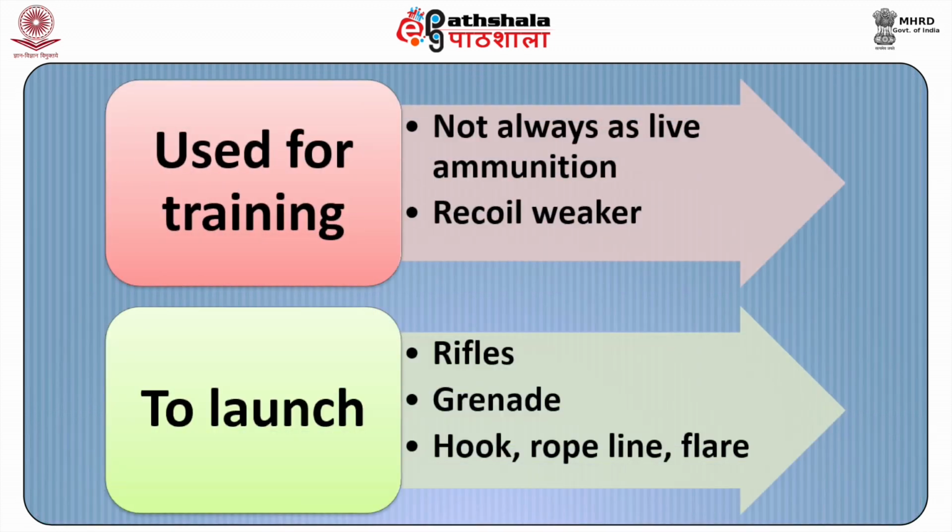Blanks are used in training but do not always cause a gun to behave the same as live ammunition does. Recoil is always far weaker, and some automatic guns only cycle correctly when the gun is fitted with a blank firing adapter to confine gas pressure within the barrel to operate the gas system. Blanks can also be used to launch a rifle grenade, although later systems used a bullet trap design that captures a bullet from a conventional round, speeding deployment. This also neglects the risk of mistakenly firing a live bullet into the rifle grenade, causing it to instantly explode instead of propelling it forward.